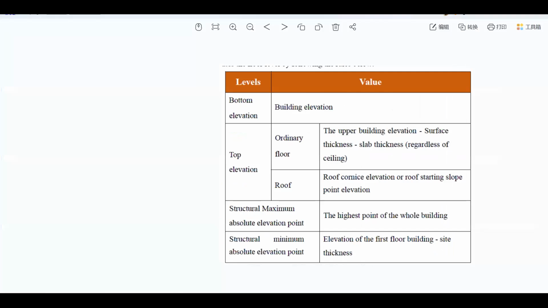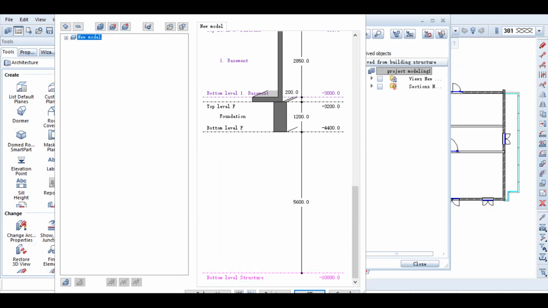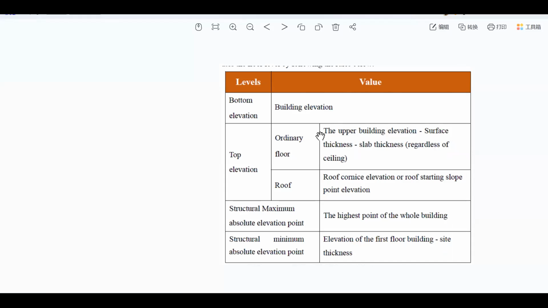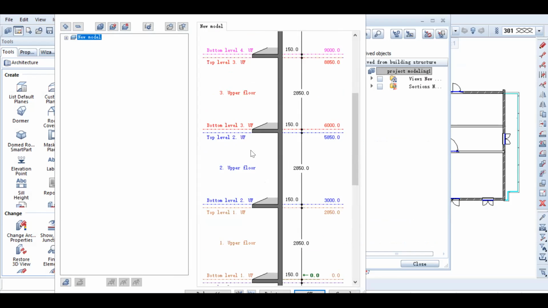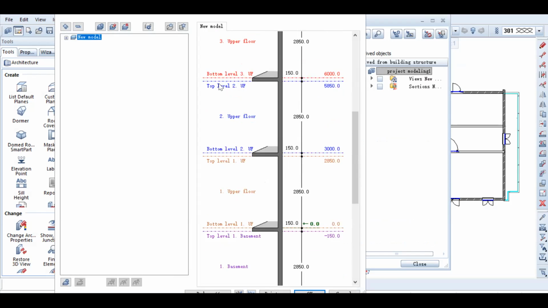And the second one, top elevation. Top elevation, if it is the ordinary floor, for example, the second floor, the bottom level is here, 5,850. Here is the top level of the ordinary floor. We set the second floor for the example.